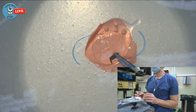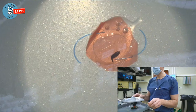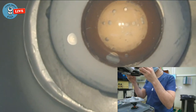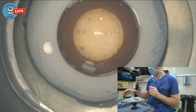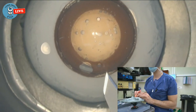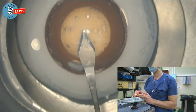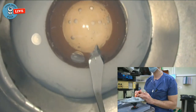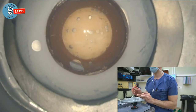Now, we kind of have to fold this without hurting it to insert it into here. So for that, first, just to make it easier, I'm going to create a bigger incision. Now, I've been using this knife for a month, so it's not really cutting all that well anymore. Let's see how this works.